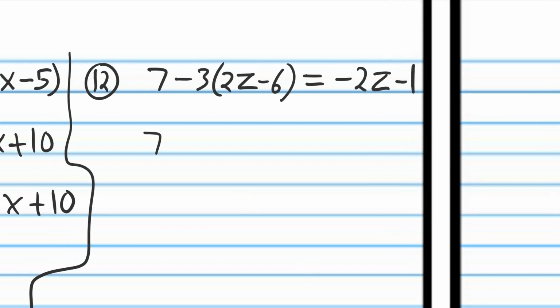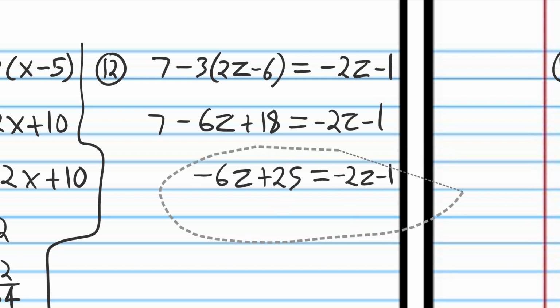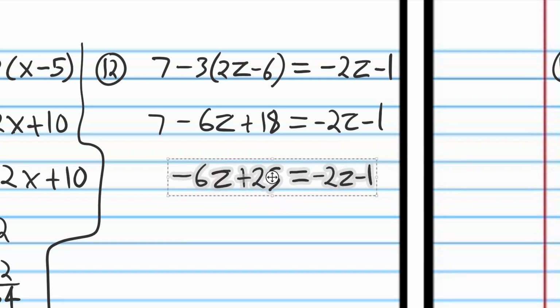All right, we're back. And combine like terms on the left side. Try to keep that negative sign lined up if you can. I'm going to move it over a little bit. Now it's lined up. It just makes it so much easier for the reader to read your work.